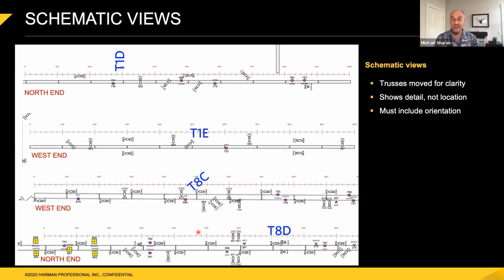It doesn't show any context. It doesn't show you how truss T1E relates to truss 68C. But if I need to know that, oh yes, I've got a LECO at 22 feet from the origin, that's important there. So you have to define how this is going to be oriented in real life. But for that little piece of information, you can say, here's a great way of condensing everything down onto one page.